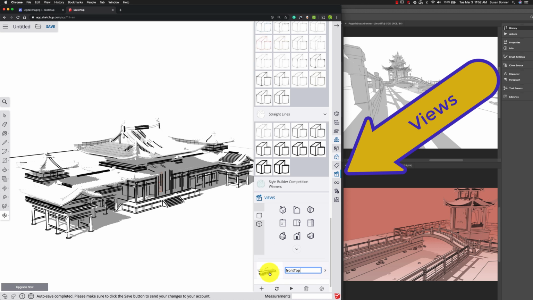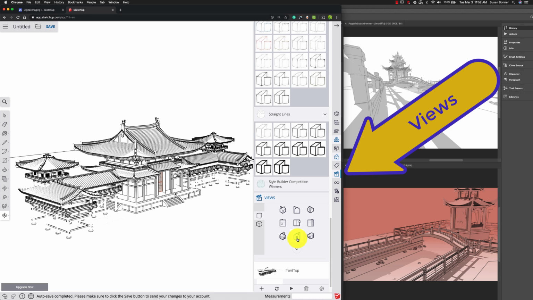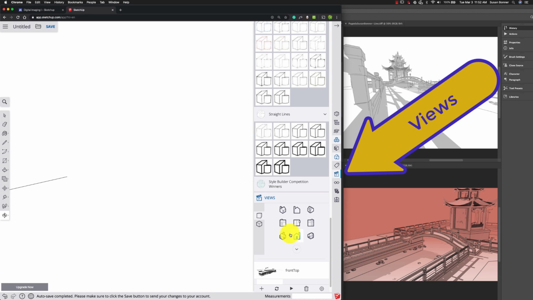And then the next thing that I can do is I can make a different view of it. So I'm going to click on this view. And I'm just waiting for it.